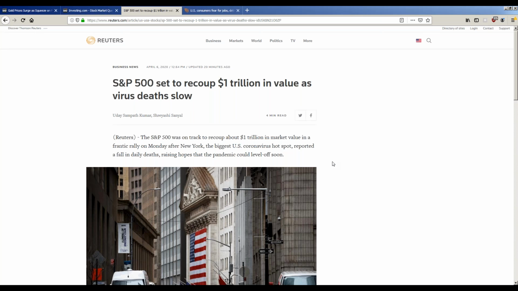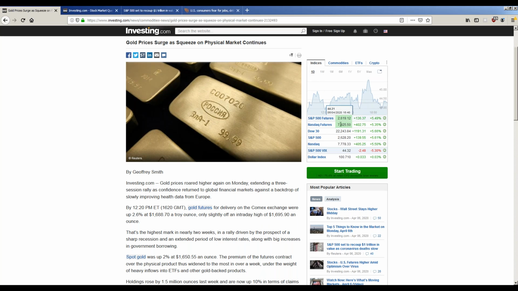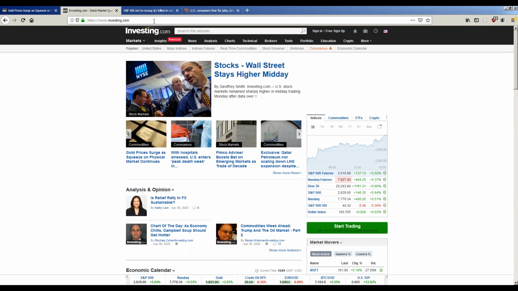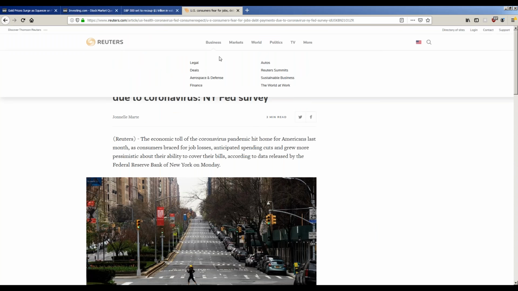If you read this article, that's what they're saying. A lot of positive sentiment because of that, and you can see it in these numbers here. Even if you didn't know why fear was down, you can see right here the VIX index is in the red and futures were in the green. You knew fear was down and sentiment was positive. If you want to look at why, you read the headlines and you can see it. It's easy to see what's going on as you read the headlines.